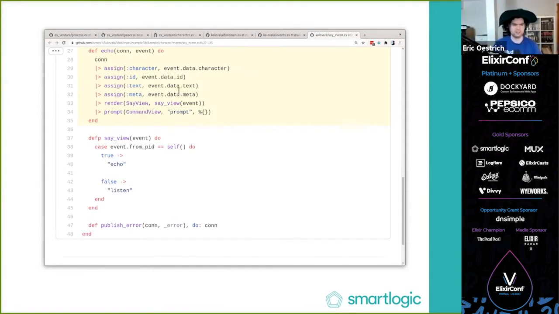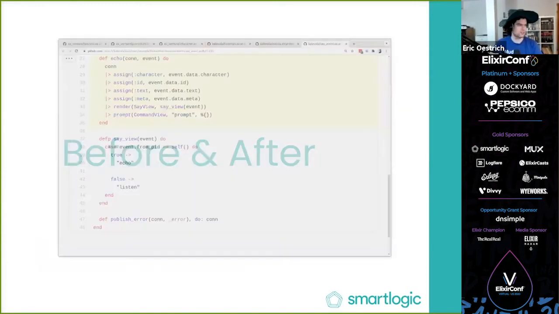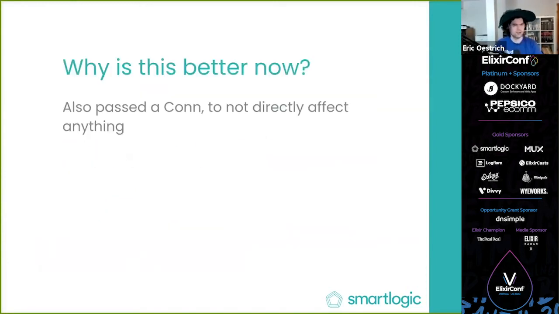So I think this is just a lot better. All of them have this data key here. So it's a topic and a data, and it's just a lot more well known what's happening, instead of these tuples of undetermined length. This is kind of the same thing: events just pipe a con through data transformation, and they don't directly affect the world.